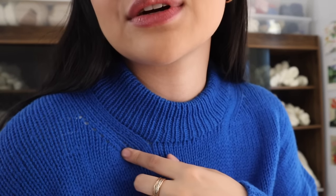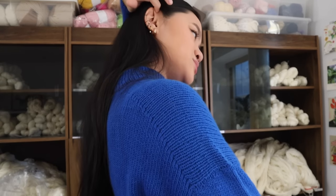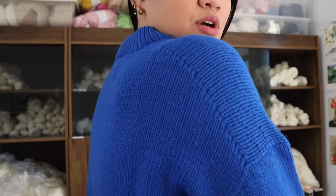Today I am wearing my typical sweater. I guess this is a new pattern that I just finished. It is so lovely. I love how big I made the neck increases. It just has the most beautiful, oh, can you see? Drop shoulder moment. It's like the perfect, oh, I wish you could see. You can't really see the bottom, but the bottom is pretty nice as well. And I'm just really happy with how it came out.